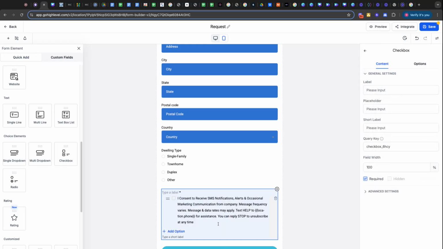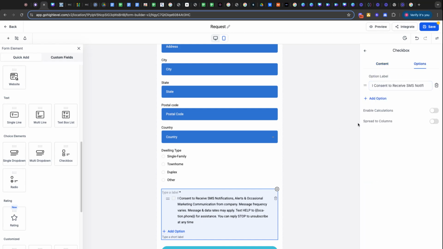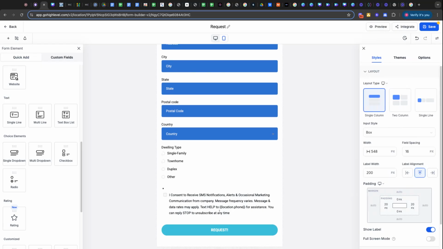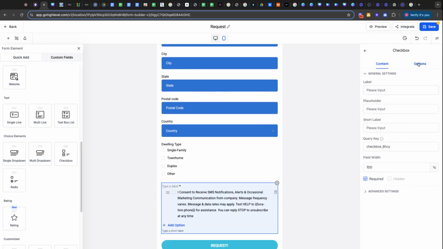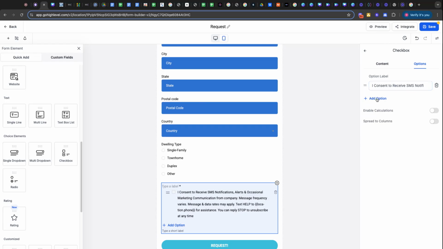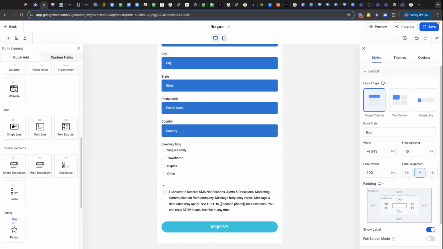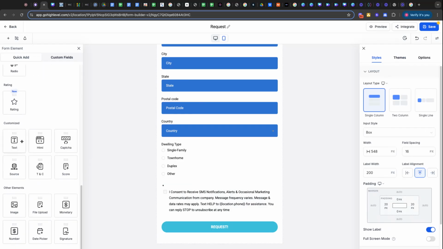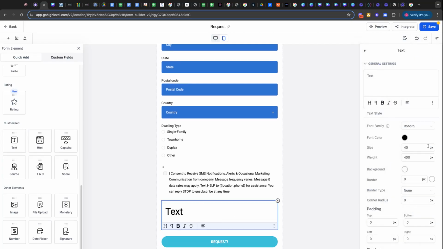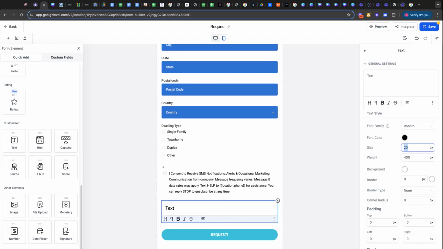We are missing one more thing here. And you can do this a couple ways. Of course, it doesn't look as nice when it's there. So what I'm going to do is add a text right in here. And we are going to make this much smaller. Okay, maybe even smaller.